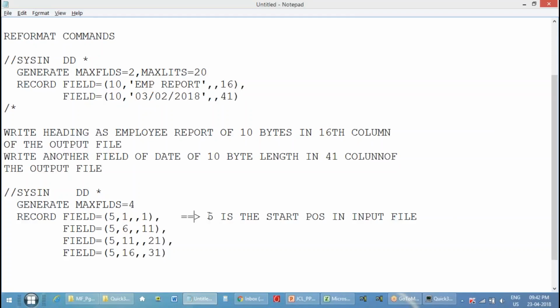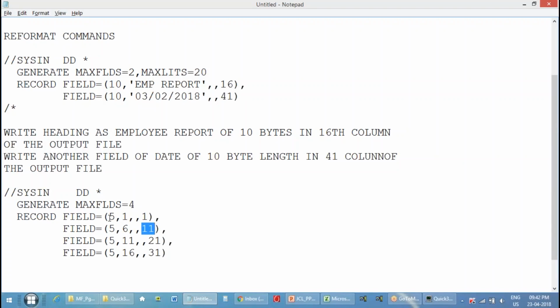Maybe you can note down if you have a notepad or something. See here, this 5 is the length of the field, and here 1 is the input file position, and this one is the output file position. Again, a field which is in the 6th byte of input of length 5 bytes, I am writing onto the 11th byte in the output.